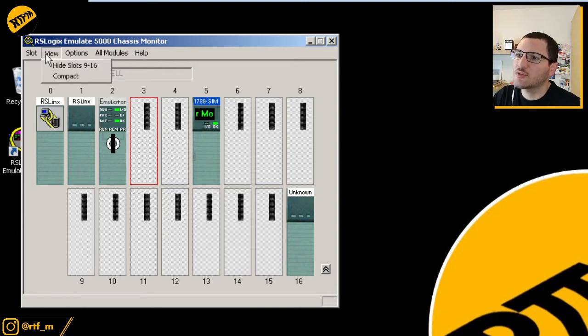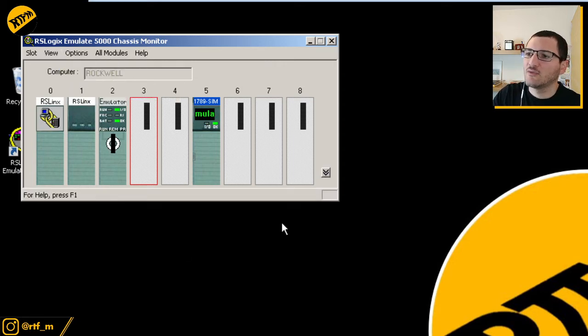Remove a module, obviously. View. This is pretty useful. If you end up having a crowded screen and you don't have a multiple screen system, this is just to make your life easier. You can hide those slots underneath.